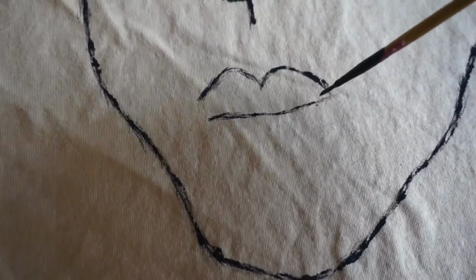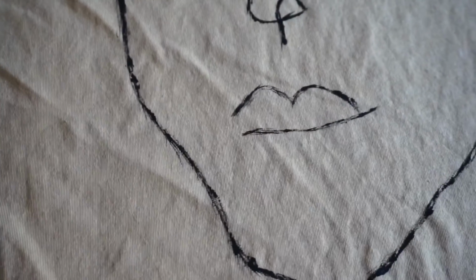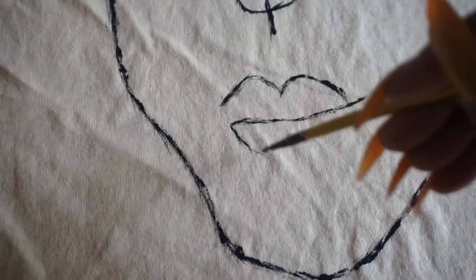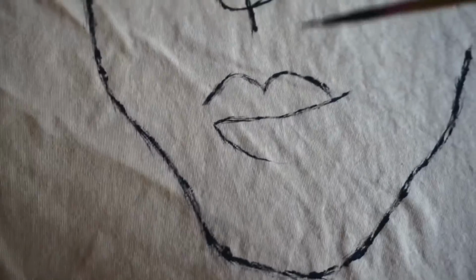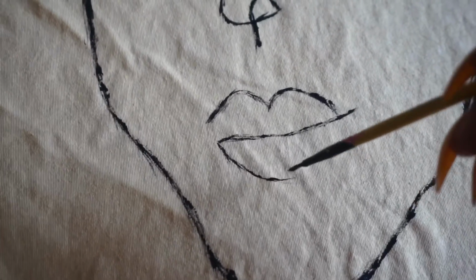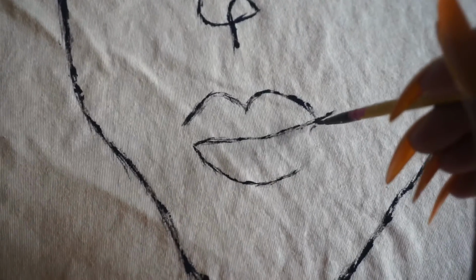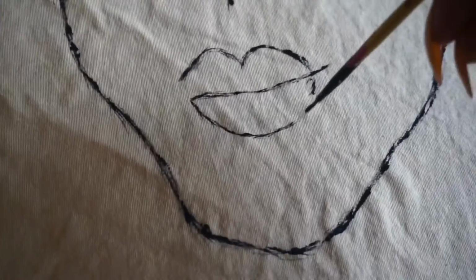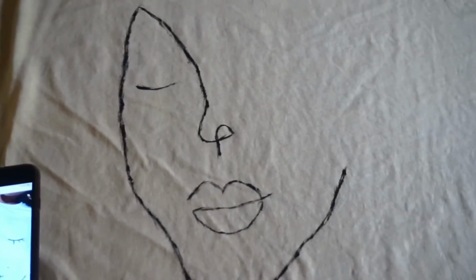So it was kind of hard for me to show the full process of me doing the whole design, y'all, because of the way my setup was. It was kind of hard for me to show how I did each line. So this is just me. I kind of sped this clip up a little bit, but this is just me finishing the design. I'm just doing the lips and trying to make it as close as possible to the shirt that I showed y'all on the Shein website here.